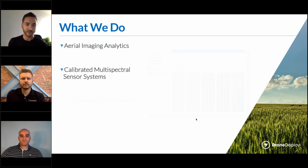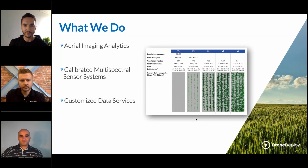And then finally, I wanted to mention that we now offer some customized data services. That includes generating custom algorithms for specific use cases, but we also now offer a specific service that generates all of the data products that I'll tell you about today, but tracks them against individual test plots. We developed it specifically for research applications and test plots, where we do all the data processing in-house. You can collect the data yourself, or we can go out and collect it for you. We process those results, and the deliverable is usually a spreadsheet of metrics across the test plots. I can talk a little more about that as well, but that's at a high level what we do here.